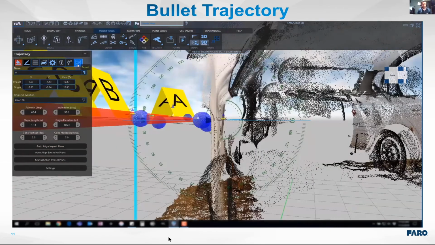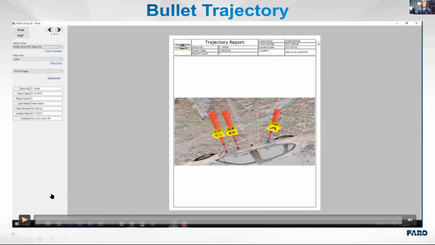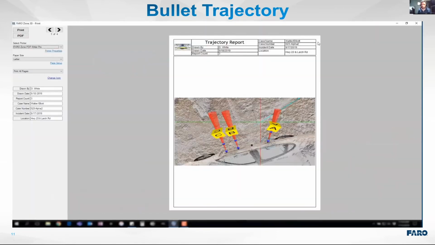What you just saw on the screen is how long it takes to build a trajectory report from a ballistic rod with spheres. And if you were to flick through that report, again, it will show you the angles of each and the mass with them all. So a really nice thing is that it's customizable. The cone itself, you can change the size of the cone for the caliber of the round, again, down to your ballistics expert. And you can extend these out really far. So then you can start seeing approximate angles or potential shooting locations.